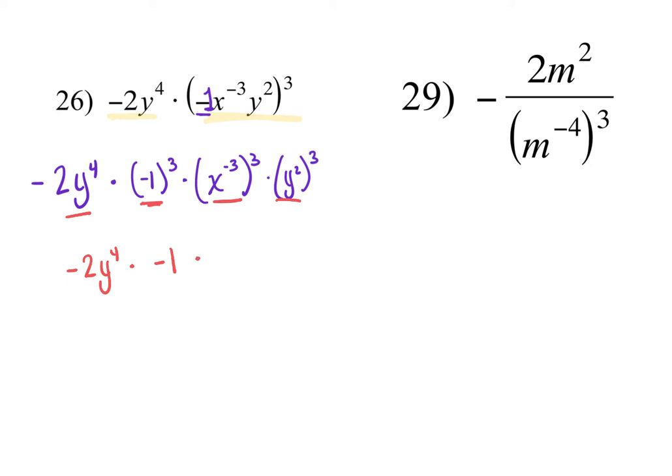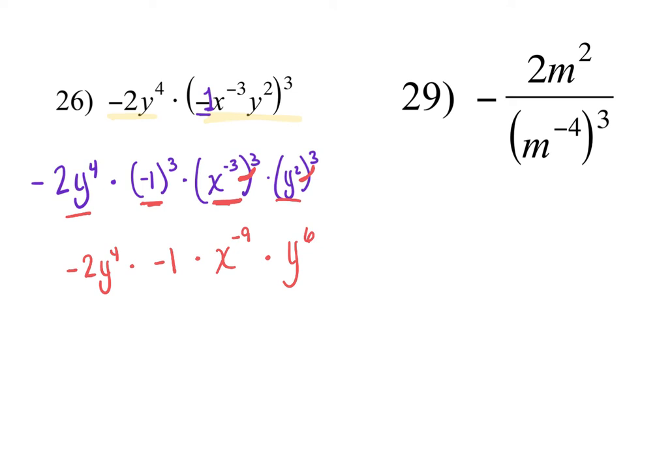All right. What do I do here? A power to a power. What do I do with these? You multiply them, right? When it's a power to a power, you multiply. So what is negative 3 times positive 3? Negative 9. All right. Then let's look at the y. I have a power to a power. What do I do here? Right, 2 times 3 is 6, all right?